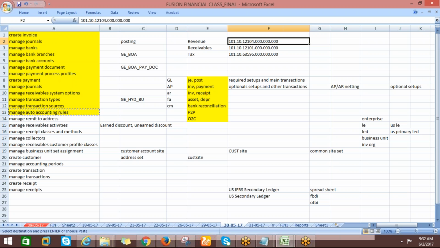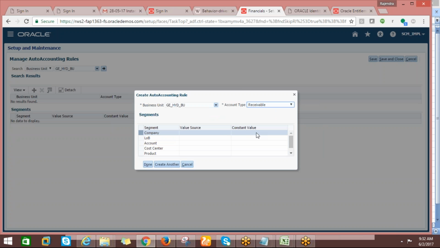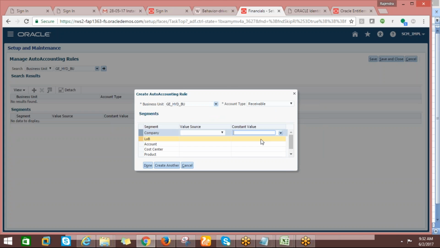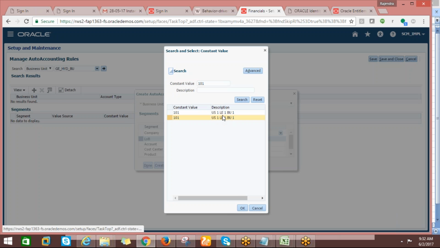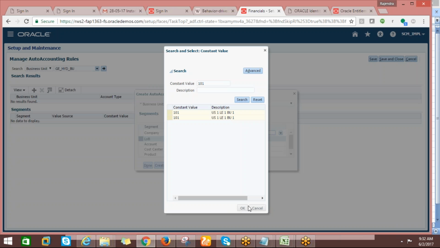So we created the revenue, then let me go for the receivables. So this one is 101. So 10.